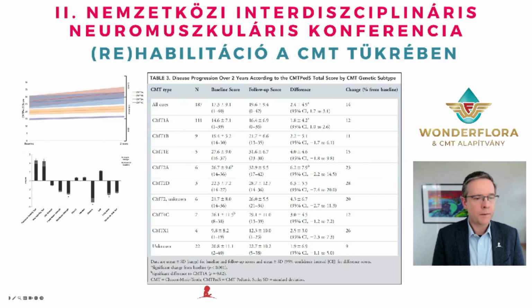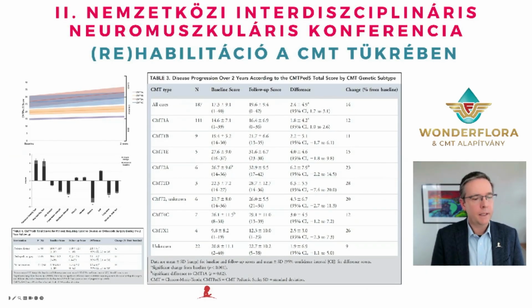We also know that of those different items in the scale, the foot dorsiflexion strength, the balance tests, and the long jump are the most sensitive items to change. So they change the most over time. And then we did a little analysis here to see those who wear orthotics or ankle foot orthoses, those who have had surgery, and those who haven't had any intervention, whether the disease progresses at the same rate. The answer is yes, the disease progresses at the same rate. However, the starting point is different. So those who have surgery are generally worse off on the scale than those that haven't.